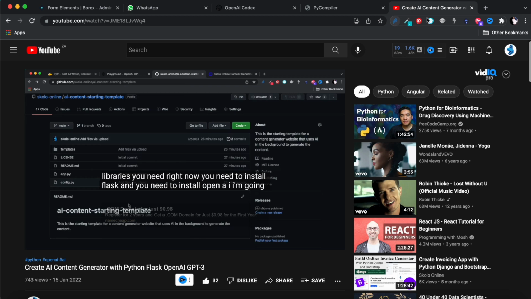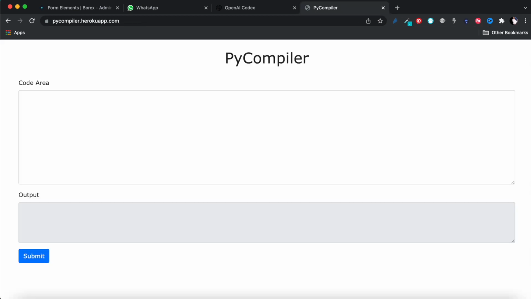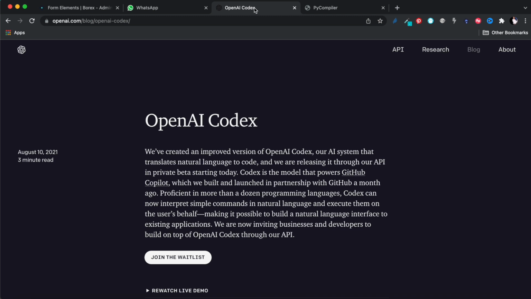So in this video, we're going to do an interesting part of the OpenAI API, which is the OpenAI Codex, okay? So far, we have done the completion part of the OpenAI API. We have done the classification part of the OpenAI API. We're still going to do maybe a little bit of the chatbot in the future and language translation. I mean, there's a lot you can really do with this OpenAI. But today, guys, I want to cover the Codex, okay?